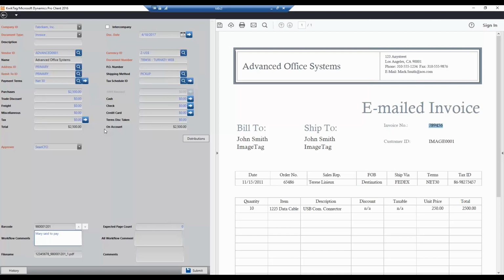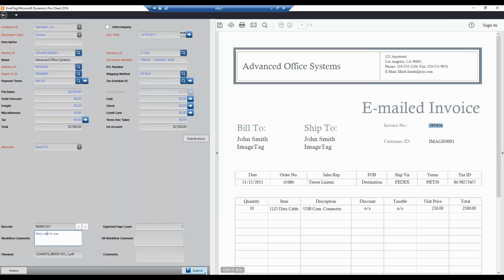Now you're going to have to change the doc date and update a few things, but it's a template, so it's a starting point. The biggest part of it is that all the GL distributions will be there as well. It'll fill out all this stuff for you, you make a couple quick changes, and you're gone. So it's already fast and easy, because you know how to use it, and templates are going to be a huge time saver, almost eliminating the data entry.